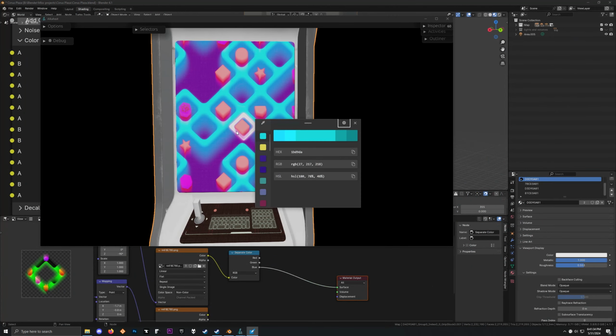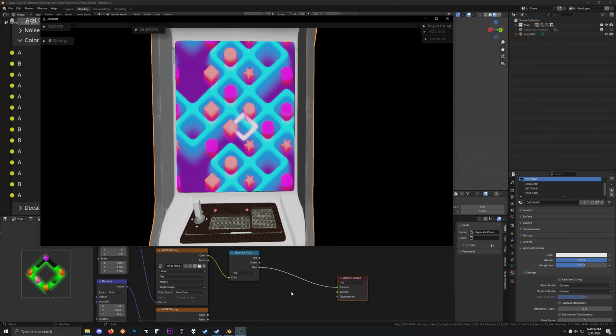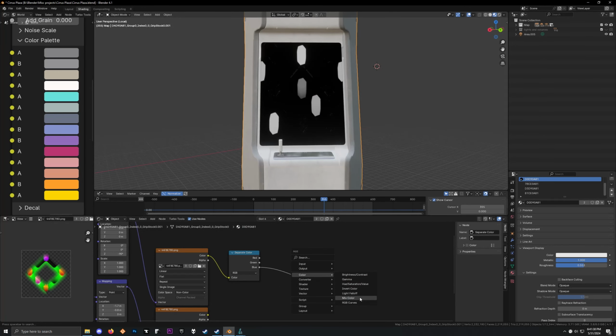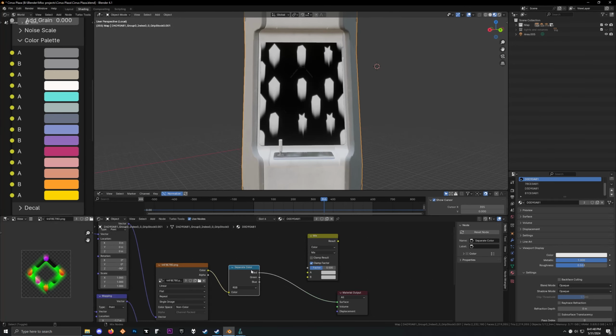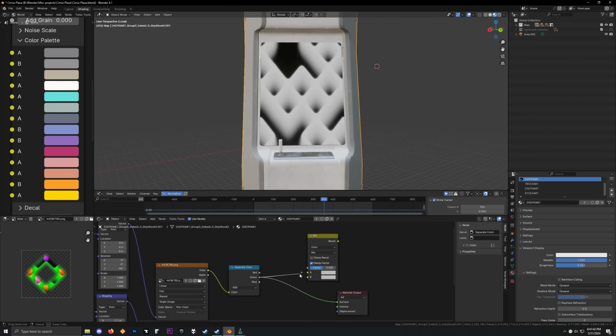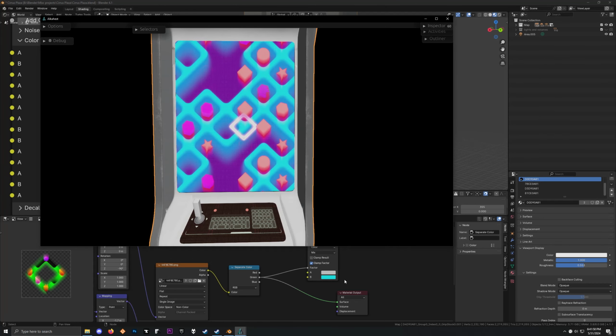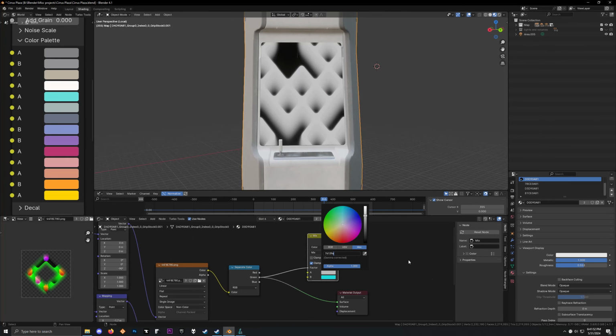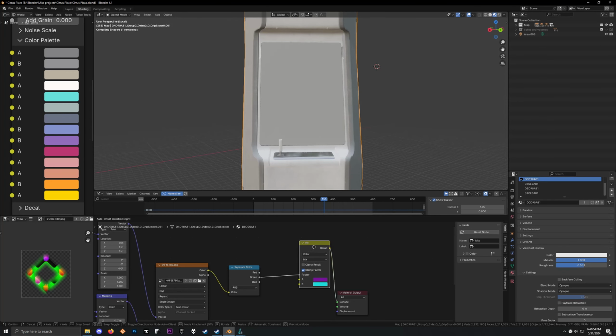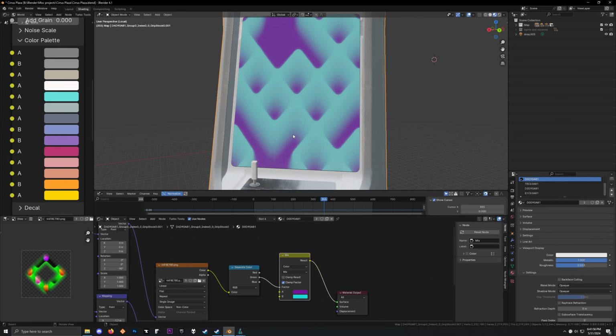Let's pull this blue, and let's do a mix. Here we go, mix color. That blue, and then this purple. There we go.